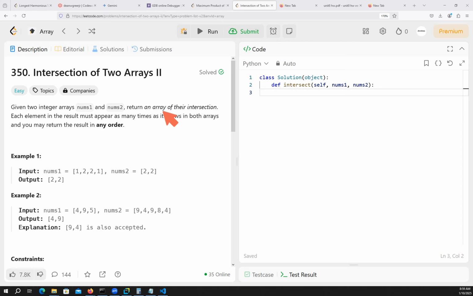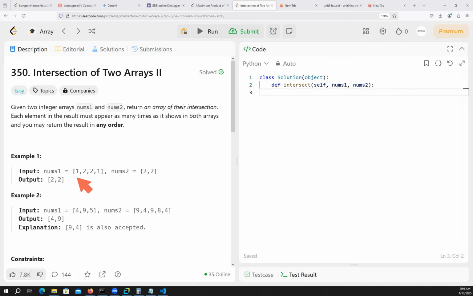So what's an array of their intersection? The intersection of two data structures is the values common to both. Let's see how this breaks down in this exercise with the examples.